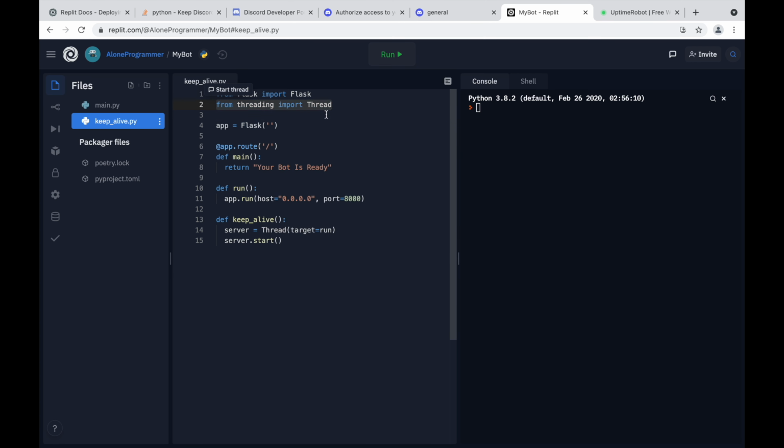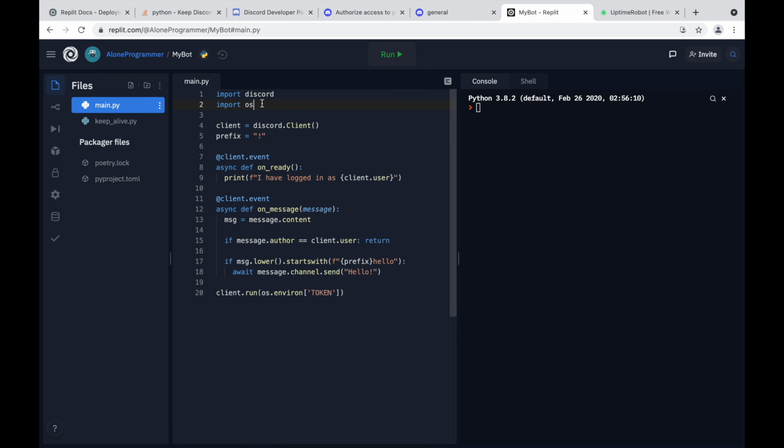The rest of the code doesn't really matter, but if your bot is ready, you could name this something like "I am ready". I am ready, woohoo. Okay, so that's all that, and we want to import this bit here, keep_alive. So we're going to copy this, just copy that for a quick copy paste. And it'll practically just start the server.